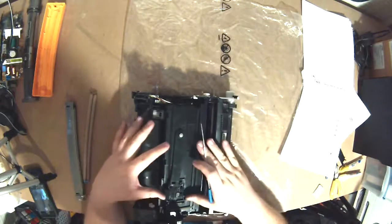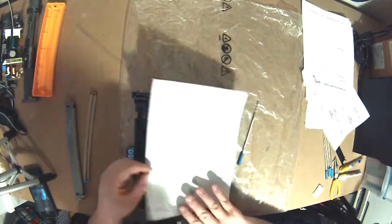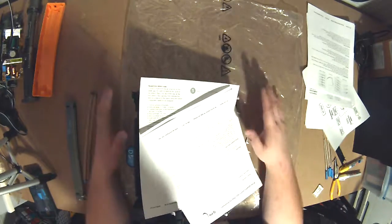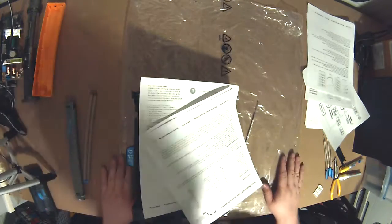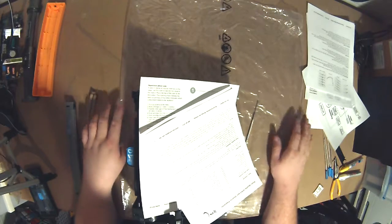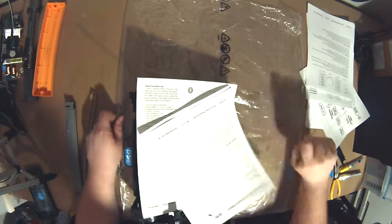And then if you have a cartridge like this out, take a piece of paper and cover the drum area, or a couple if you have to, depending on how it sits. Just cover it up so the light doesn't touch it directly. I always like to leave any print cartridges on a piece of plastic, only because they tend to leak. They leave little marks, and you don't want to leave a mess at a customer site. So if you've got a bag, sit them on a bag.